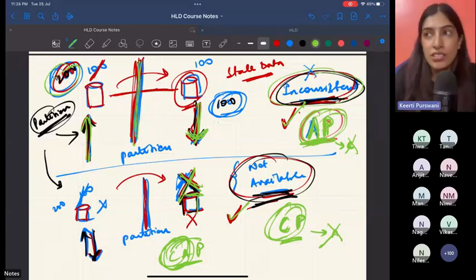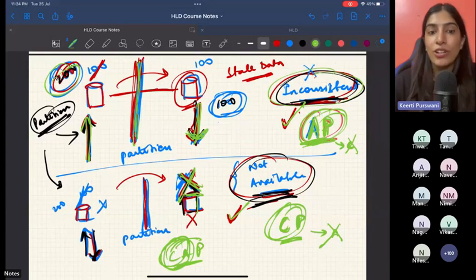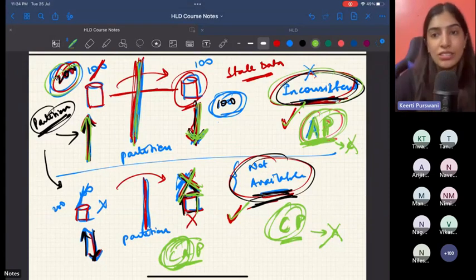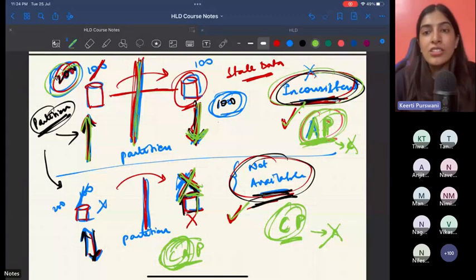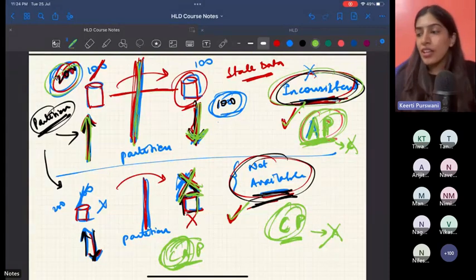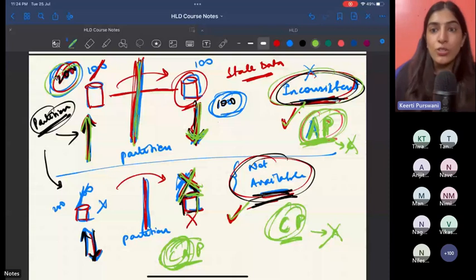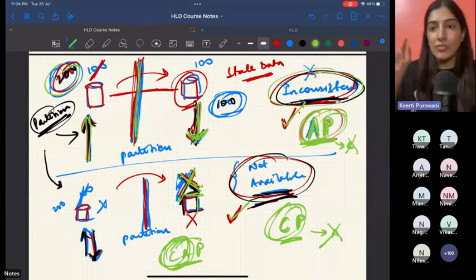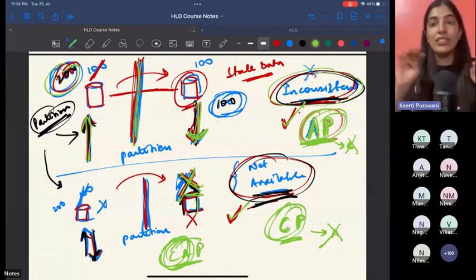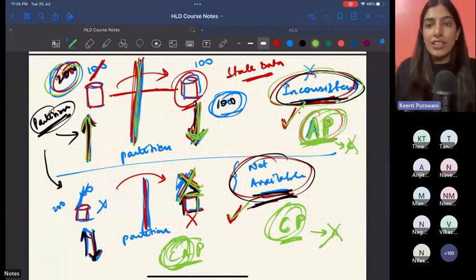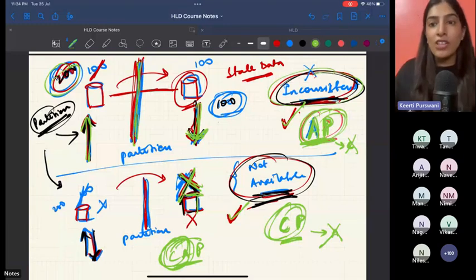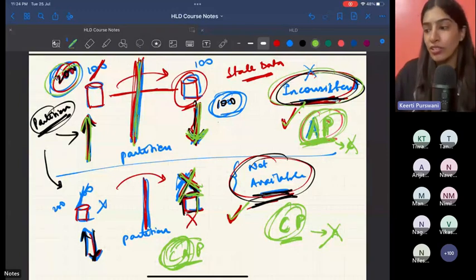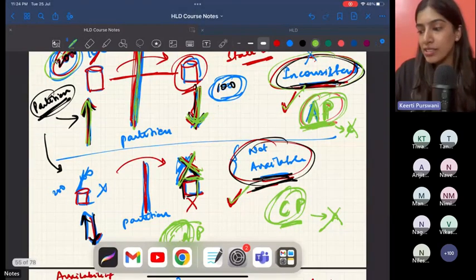See, Vibhuti, partition tolerance means how much you are able to tolerate the partition. You can see the diagram right now, that is there on the screen. What I'm saying is that you cannot avoid partitions. You can either make a system consistent, available, or partition tolerant. You can have only two of these three properties. So you can either have it consistent or available. You cannot make it partition tolerant. Why can't you make it? Because network failures are out of your control, right? You cannot control them. Understand that?